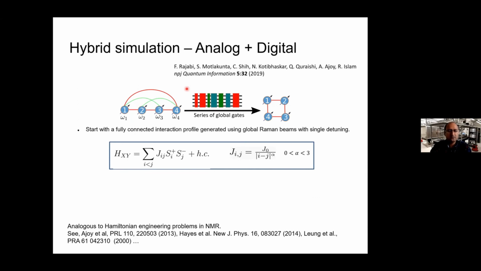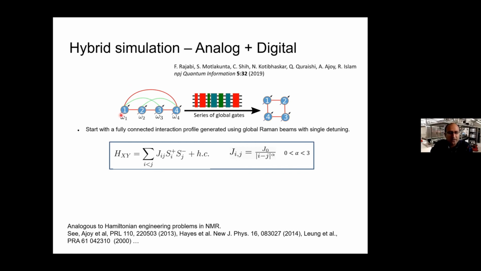I don't have too much detail here, but another promising direction, which you can read in our 2019 theory proposal paper: instead of fine-tuning your system, like the analog quantum simulator, you can play some tricks and go in between a fully digital quantum simulation, where the scaling is quite horrible because you have to break down everything in terms of quantum gates, single qubit and two qubit gates, and a fully analog one where you're doing a lot of fine tuning. The idea is you do a little bit of fine tuning to get close, quote unquote, to your target Hamiltonian, depending on how much capability you have.